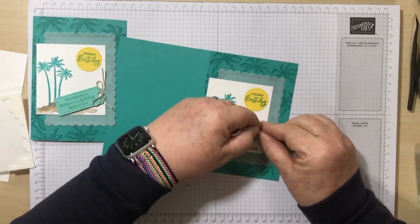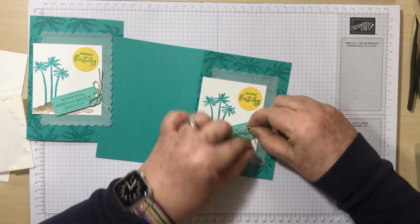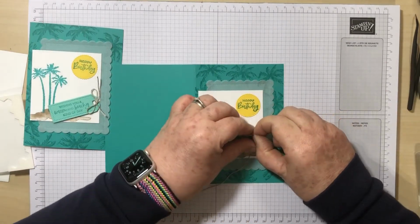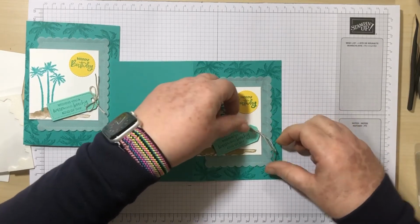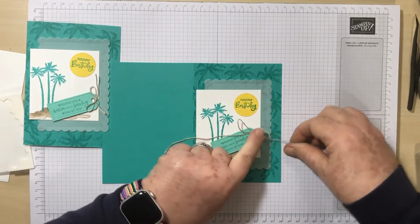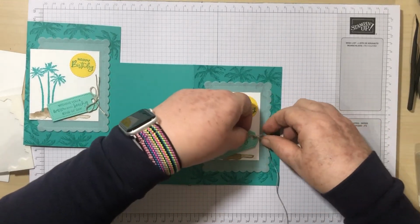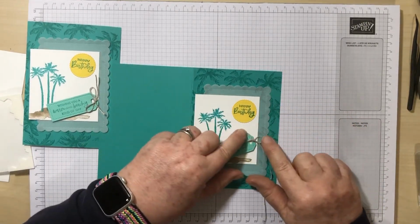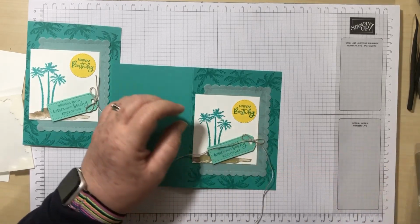Okay, so you can make your bow as big as you like and then fiddle with it to get it to the size you want. And I'm just tying a normal bow. With it being the linen, you don't need it to be flat like you do with the ribbon. It is just linen thread. So hold your centre, pull it in, and that one a wee bit smaller. Yeah, nice and round. Okay, there we go.